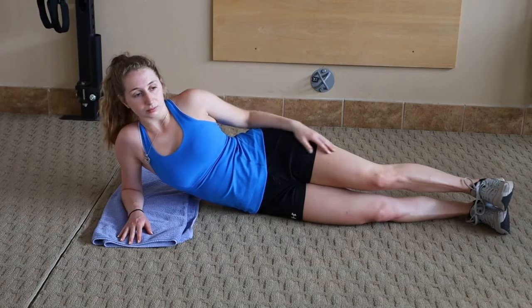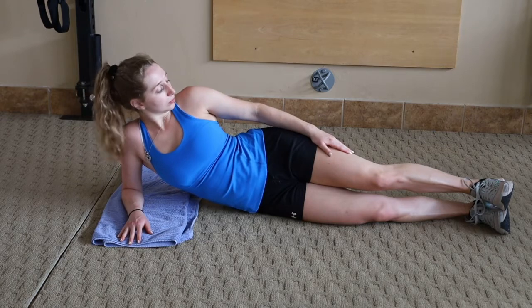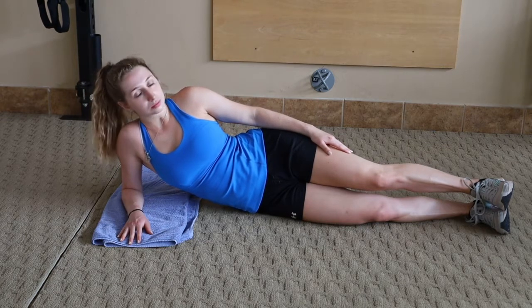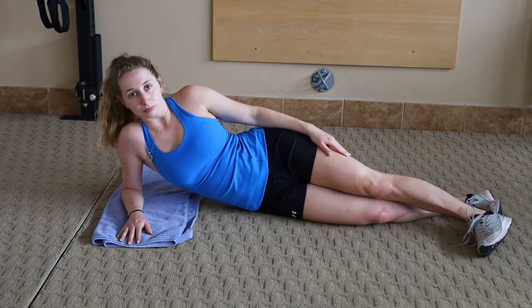This is a bonus feature, not in the book. Before we do a very challenging starfish side plank, we're going to do regressed versions, and Sammy's going to walk us through these. So if you're not strong enough for the starfish side plank, do these first.